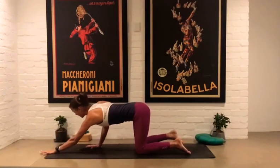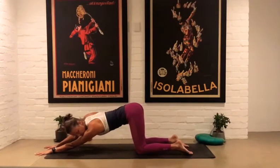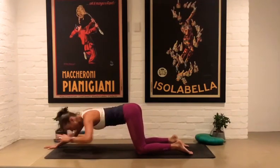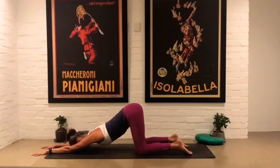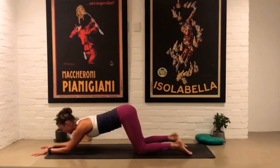And then puppy's pose. So bring your hands far forward, different from child's pose, because the hips stay above the knees. Really press the chest down, and you can let the third eye touch the floor, or maybe the chin. Just be gentle with your neck. Also an inversion, head lower than heart, hips higher than heart. Good. Come into elbow plank.